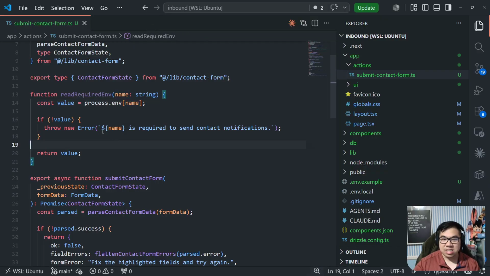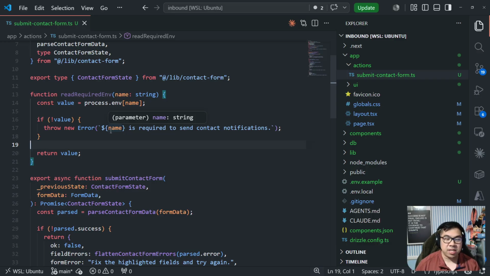And basically what this does is provides a guard. So we're going to throw an error if those environment variables aren't set, so that we don't accidentally send undefined, right? The lack of a presence of the environment variable is basically going to have, as we can hover over here, an undefined value. And we don't want to pass that up to Resend, because then there's going to be a provider error that we're going to need to parse when we can try to localize an error to the point of origin, or at least the closest possible area to the point of origin, right? Because generally Resend is not going to know that we forgot to include our environment variables.